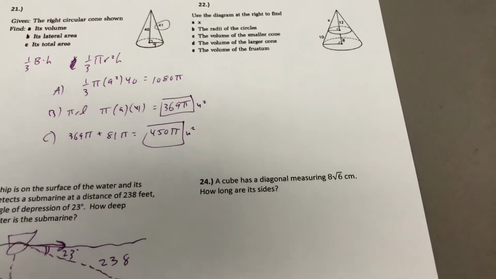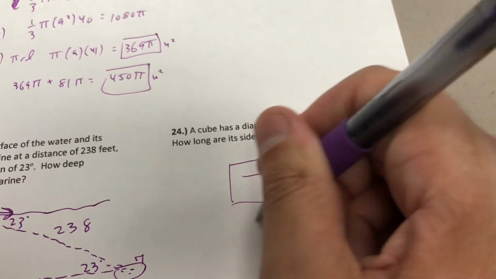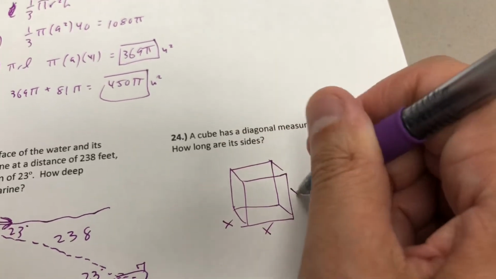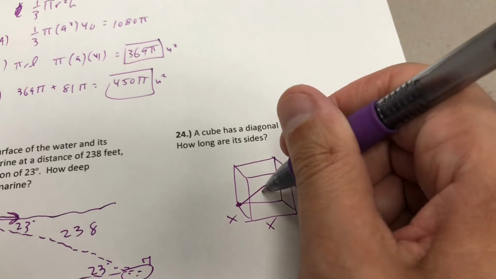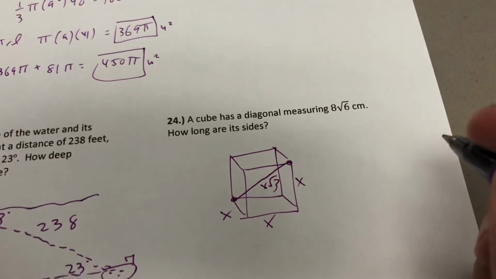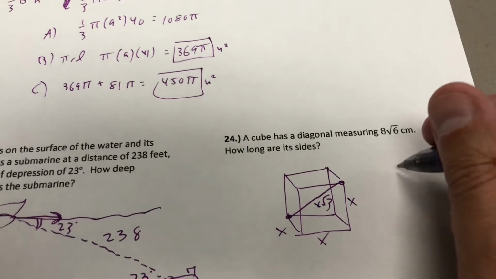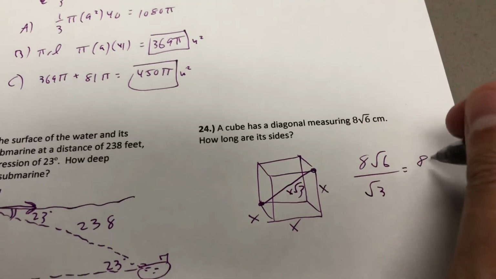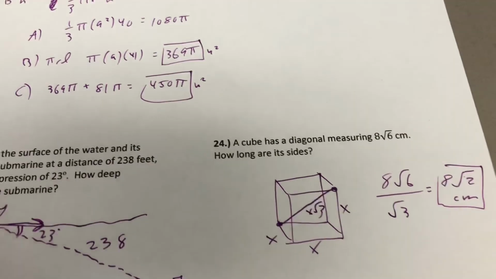All right, and our last one. Cube with the diagonal of 8 radical 6. I guess we've already done this. I think this showed up twice. So if you have an x by x by x cube, we proved this in class at some point, the diagonal is going to end up being x radical 3. So you can always multiply the sides by radical 3 to get the diagonal. If you have the diagonal, it means you can divide it by radical 3, and that tells us that the side lengths are going to be 8 radical 2 centimeters.